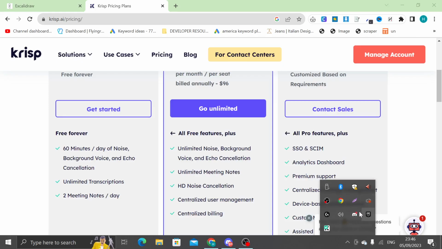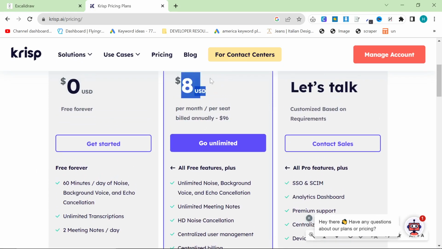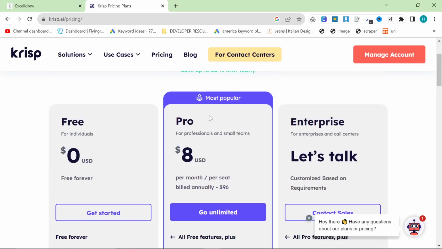So if you're organized, then you can do this completely for free. Just remember to close Krisp when you open your computer, or you can just turn off the apps which open when you start your computer. That's another option. Or like me, you can pay $8 per month, or I think I pay 12. I'm paying $20 per month.